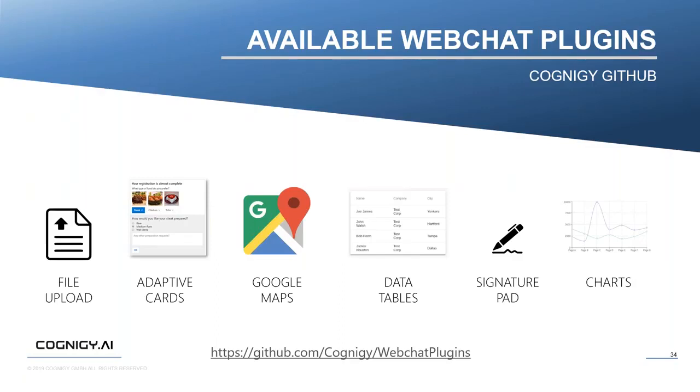We have the data table plugin that allows you to show tables. We have a signature pad so you can collect signatures from your customers. We have a charts plugin and many more, and you can find those on our GitHub, and I encourage you to take a look at those.